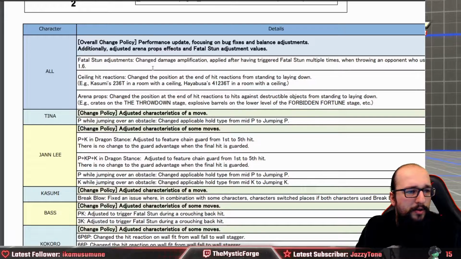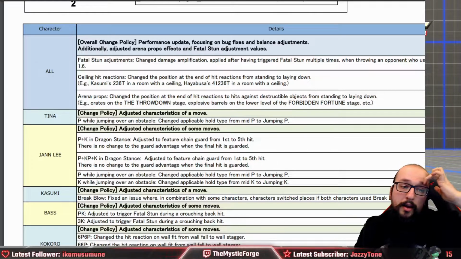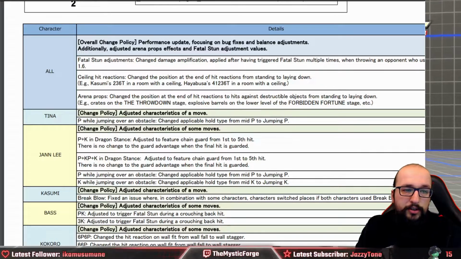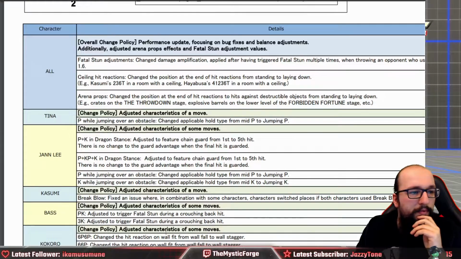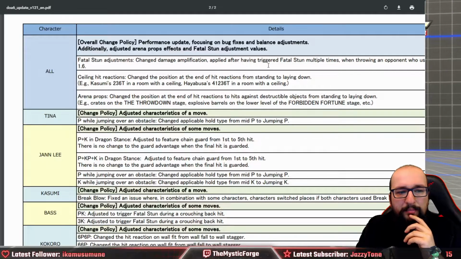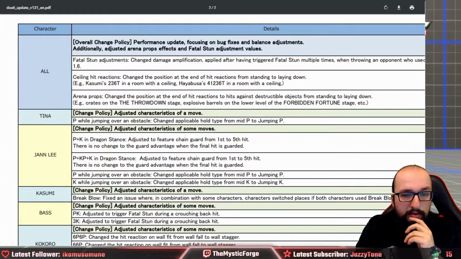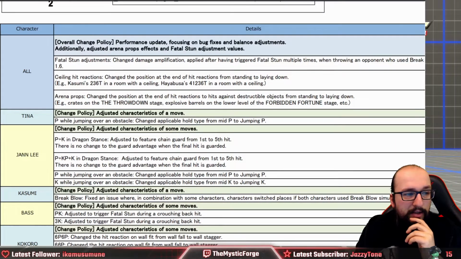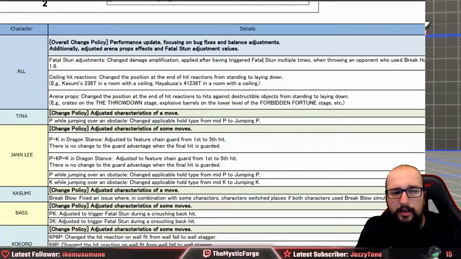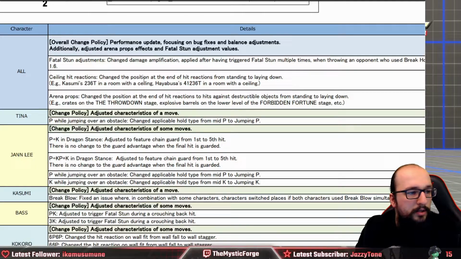What else do we have? So here's a couple of interesting ones. The first one, I haven't gone back and checked because I like to update, for example, the PS4 version and then keep my PC version on the previous patch to see what changed. I haven't done it for this one. I haven't checked it out. So they changed something about the damage amplification after triggering multiple fatal stuns when throwing an opponent who used break hold to 1.6. So the way I see it is it probably incorrectly, it should scale to 1.6, but in some situations it might not have. I guess that's what's changed here.